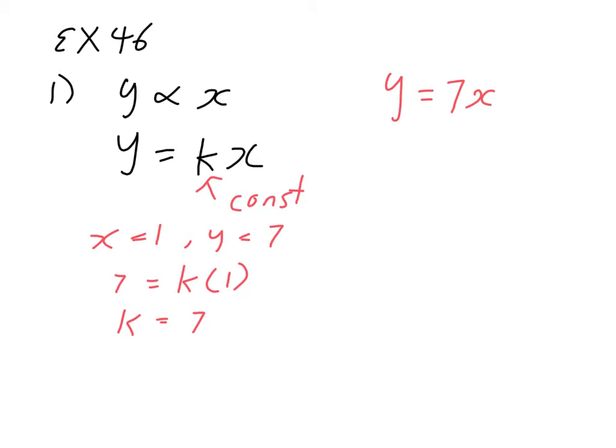Okay, so with this equation you can solve for when x is equal to 3, what is y equal to? When x is equal to 4, what is y equal to? Okay. Understand? So this is how you present your answer. What is important is this. Write down this: y varies with x. Change it to equal sign. Introduce the k. Then put in a pair of x and y values. Find k. Then once you have the equation out, you can find anything. Okay, so this is the way to present. Okay? Yeah. Okay, you try 46.